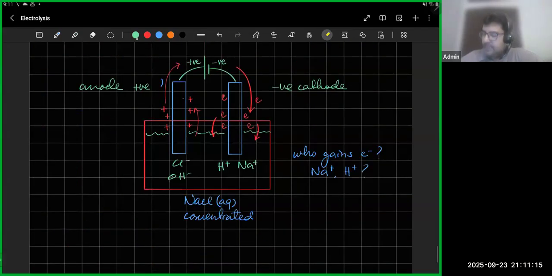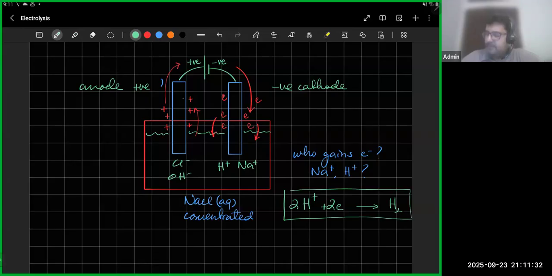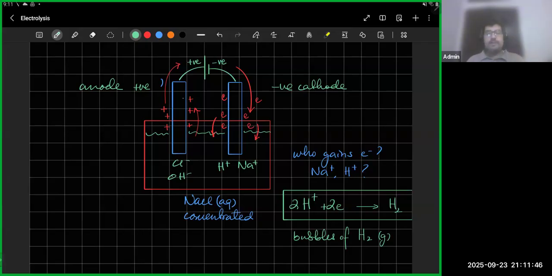So I'm going to write the equation. It's going to be H+1 gaining electrons and turning neutral. And it's diatomic, so that means I have to double everything and two H atoms would be produced and they'll form H2 gas molecule, and that's my equation at the cathode. H2 is a colorless gas, so you'll see bubbles of H2 gas. And if you want to test it, it will burn with a squeaky pop sound. Okay, that's the test for H2 gas. You introduce a burning flame, and it goes out with a squeaky pop sound.